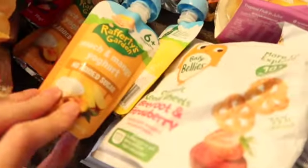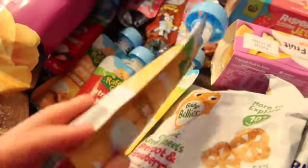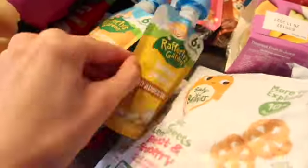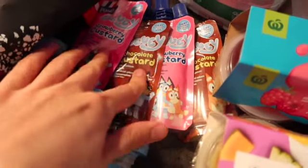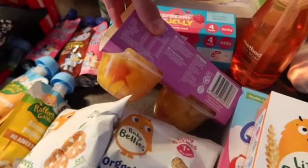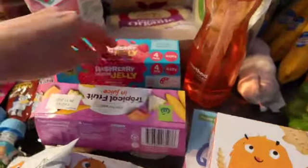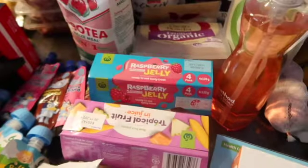We also got him some yogurts. These are the Rafferty's Garden. He got the peach and mango and the strawberry, just those two flavors. Oh, and a banana as well. And then some Bluey custards, so strawberry custard and chocolate custard. And then we got some little fruit pots. I like to keep these in the cupboard just in case we run out of fresh fruit. And raspberry jelly as a treat.